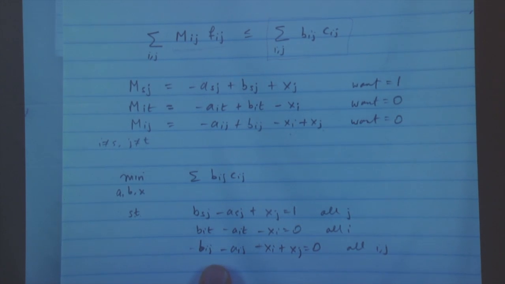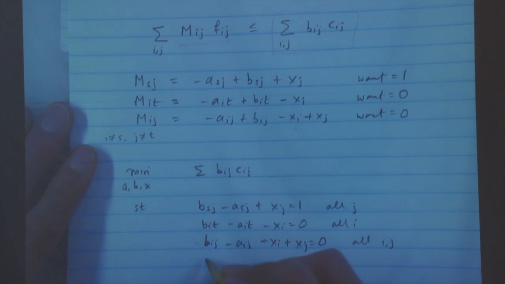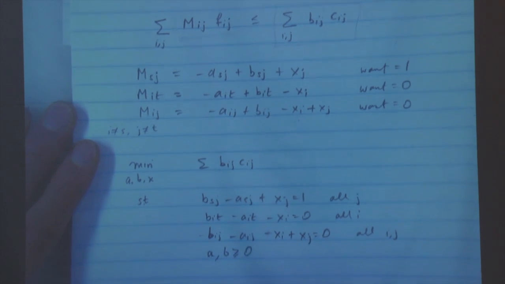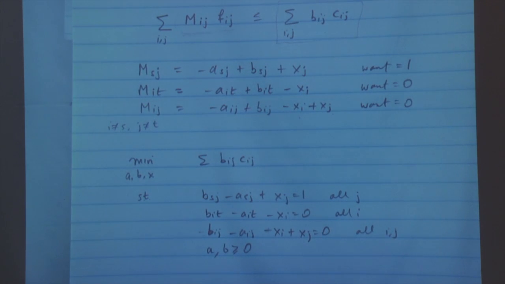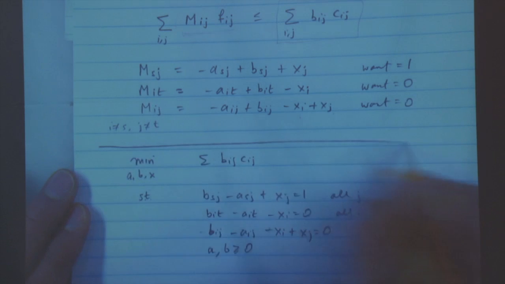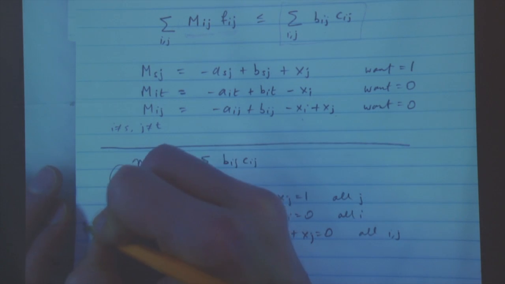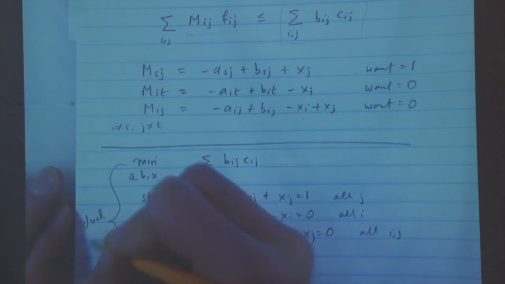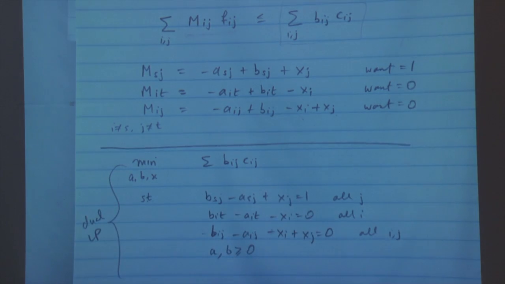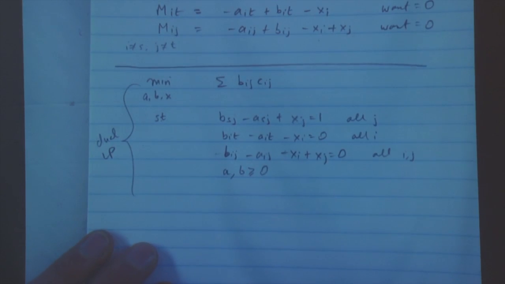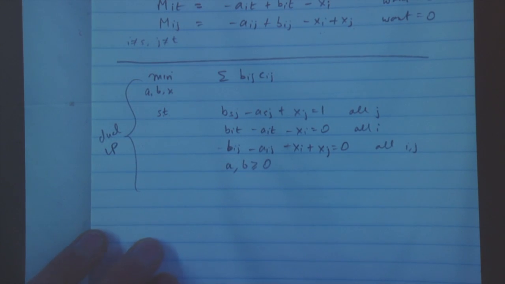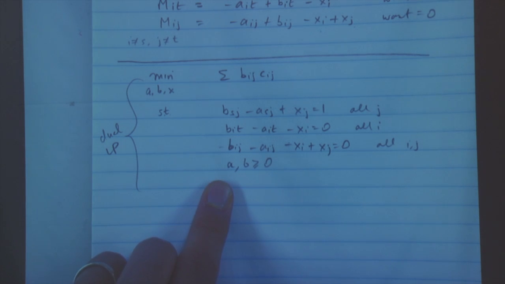So now I've written down almost the dual problem. The constraints I need to put down are that a and b are both non-negative. There's no constraint on x. So this is the dual to the Maxflow problem. So the linear program, we already know that because we know that the dual of linear programs are linear programs from our general form calculation. We're almost at something interpretable, but I want to get rid of the variable a, because you can see it kind of serves as a slack variable. So we don't need it.